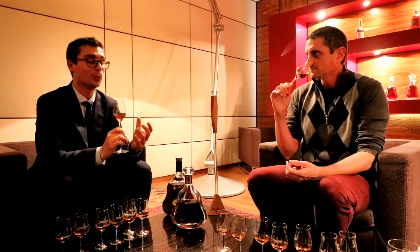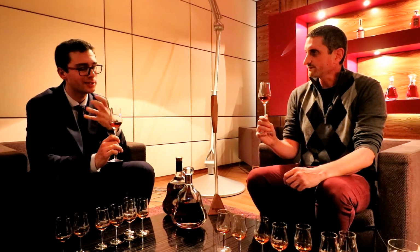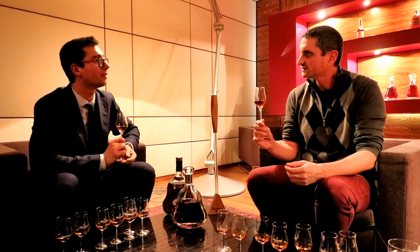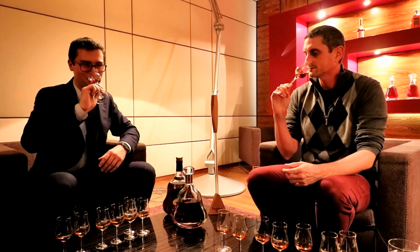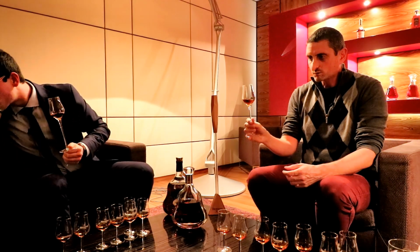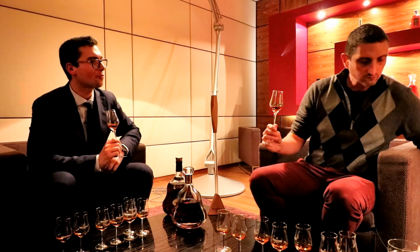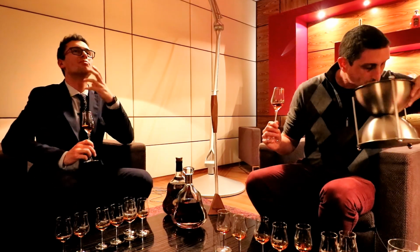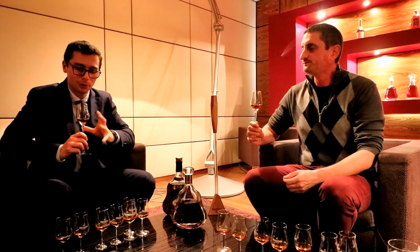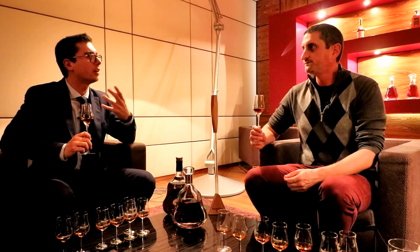And here there is a word that we use to describe this Paradis: roundness. So you're going to taste it and you'll feel this sensation on the palate that the cognac covers all the different parts of it. How do you say? Roundness. Roundness, yeah. Smooth. And even the sensation on the palate, XO was kind of smooth, but Paradis is, I'd say, silky, kind of floating in the air.